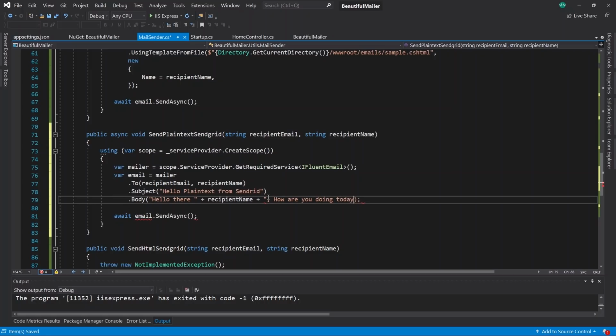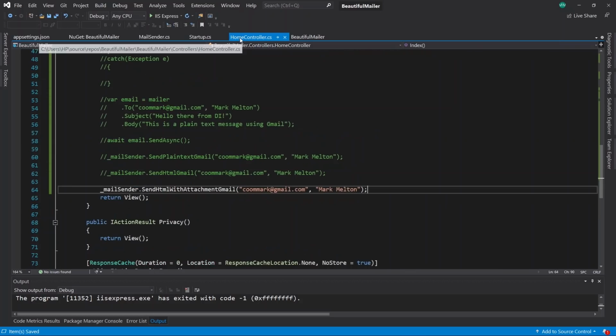All right, so we're just concatenating text, and we'll just send it like this, right? And that's all we need. This is going to work exactly the same way as sending using SMTP, right?